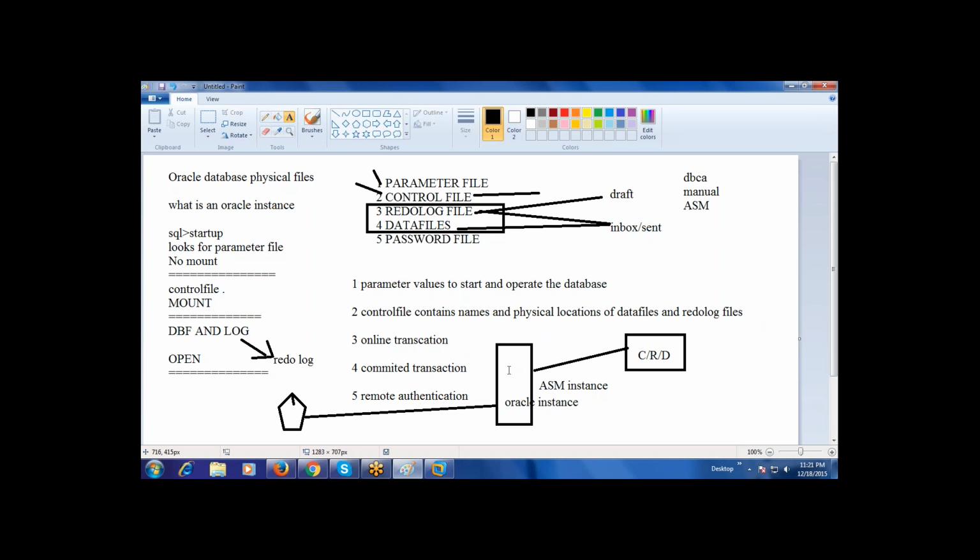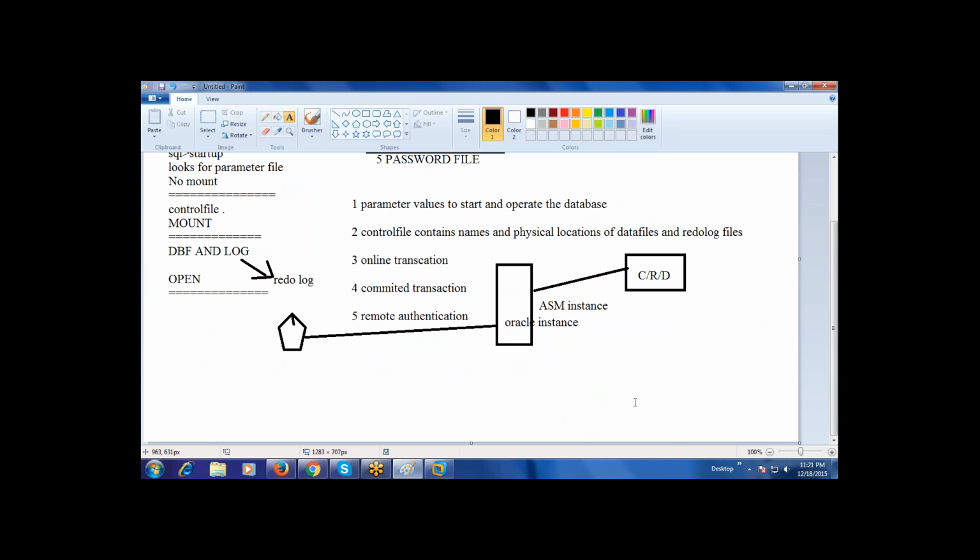So the basic concept of ASM means the Oracle software will be on one machine and the database on another machine. To have a more secure environment, most organizations keep the database on another machine, normally a storage box.